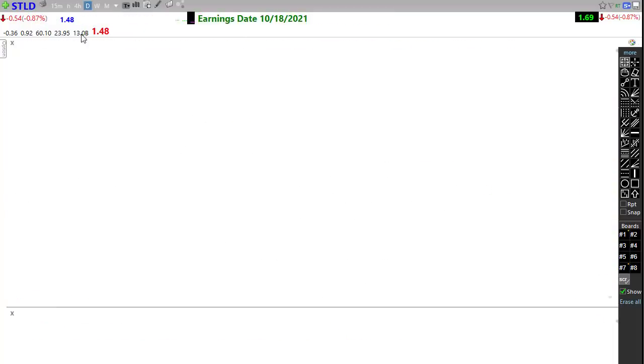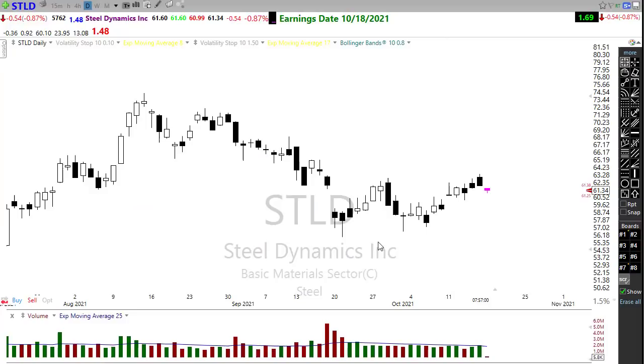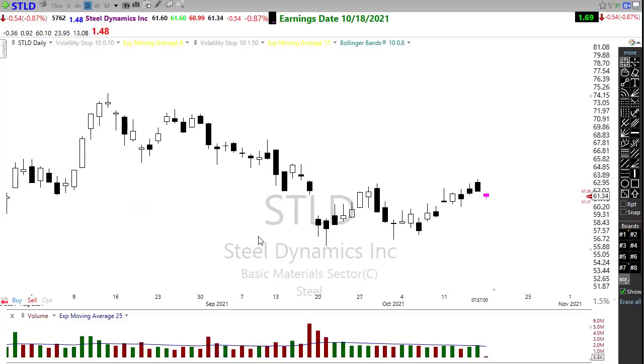I will say that we have broken that downtrend here, and I always like charts like that to break that downtrend. So prove to hold, and then we might have that opportunity to push up toward that 50-day moving average. Let's take a look at some stocks that could be setting up for today.